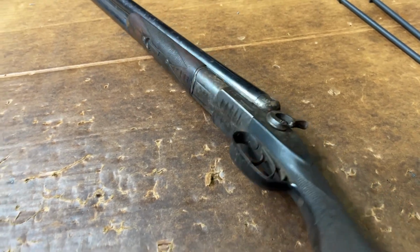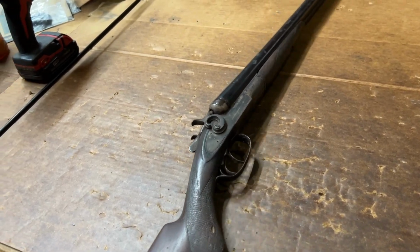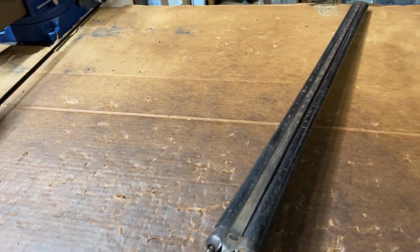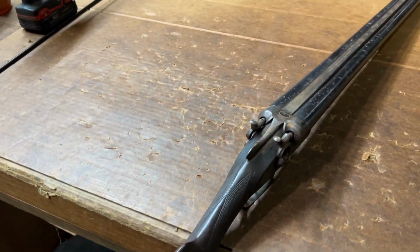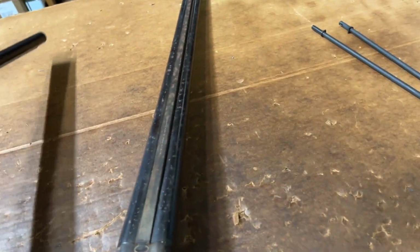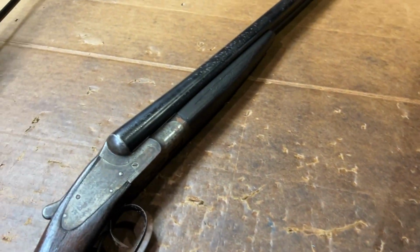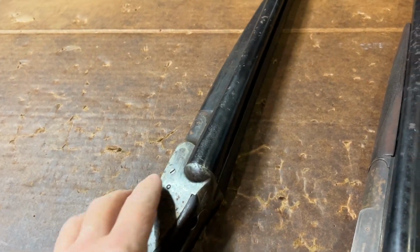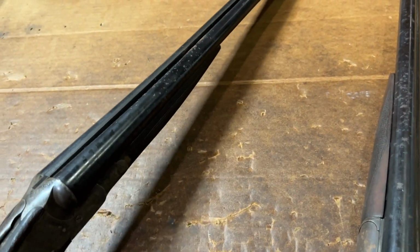Got a buddy whose dad had to go into assisted living and his gun collection could not go. So the son is getting rid of it. And he's like, oh, I'm just going to go to the police buyback and get $100 a gun. I'm like, no, don't you dare do that. So I took on this task of offloading these guns. Well, putting them on GunBroker, basically. But unfortunately, they've been stored in a safe in a garage in Florida. And somebody wasn't careful and there's surface rust on a fair number of these.